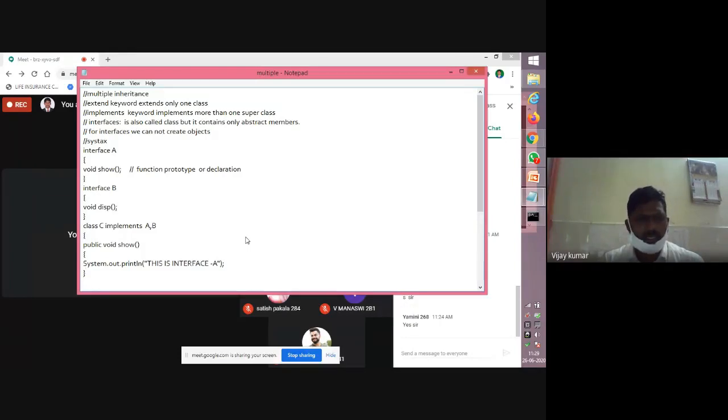Next, there is another method. Only in interfaces is it possible to just declare the function. In the class, we define these two functions. One function I define. Next, one more function I want to define.